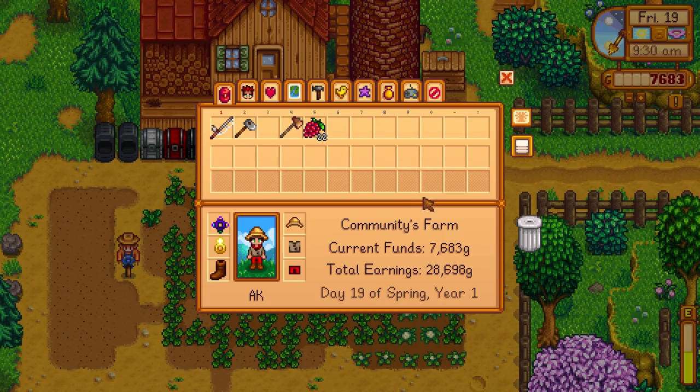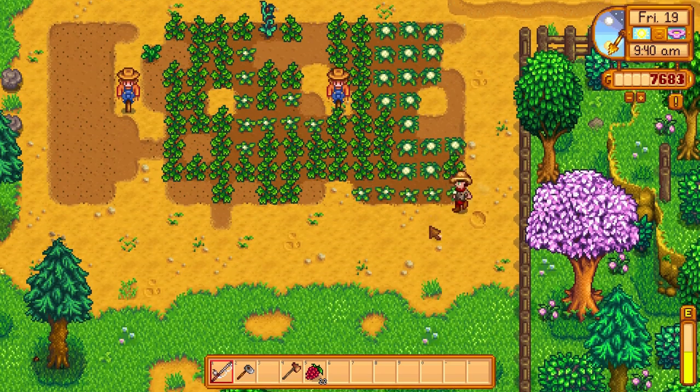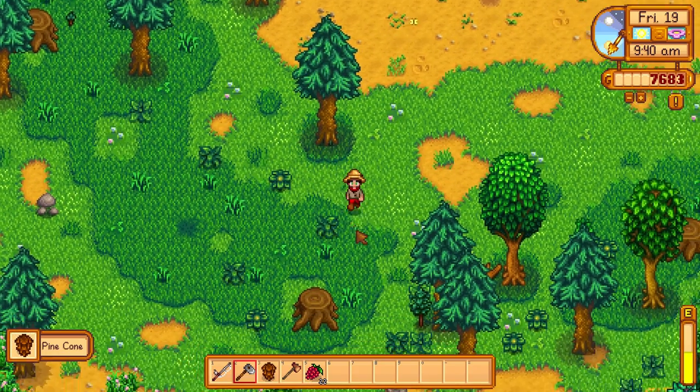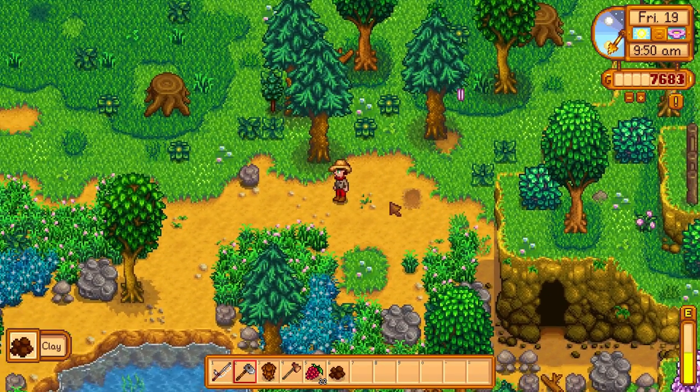Alright, so traveling carts. You could probably come back up through the farm and then head to town to grab the pickaxe. We have 7 grand. Let's do that. Let's check the traveling cart first and foremost. Got a seed. Got some worms here. Some clay. Very nice.